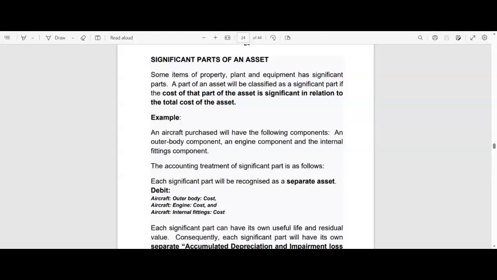So therefore, ladies and gentlemen, we need to have a method in which we can account for significant parts of an asset. And here you must maybe take a few notes. It's all in the notes, but if you want to take some additional notes, this might be a good time to start. Now, when we have any kind of property, plant, and equipment, and we can identify significant parts, this is where we need to take a few notes. What do we mean by a significant part? That is the first thing that unfortunately I haven't actually described in the notes. So, what is meant by a significant part, ladies and gentlemen?